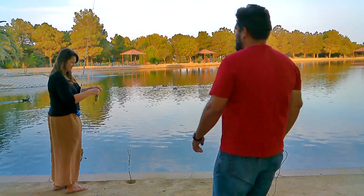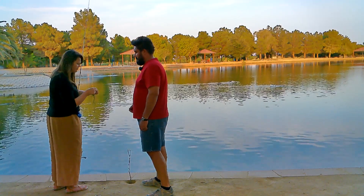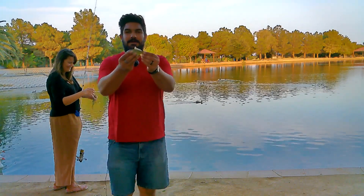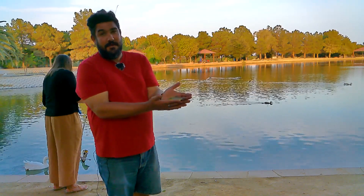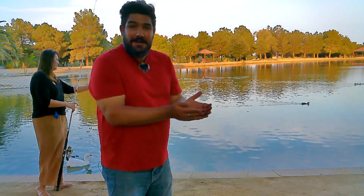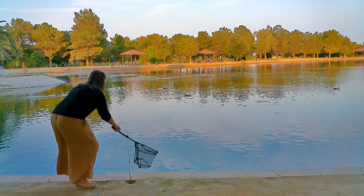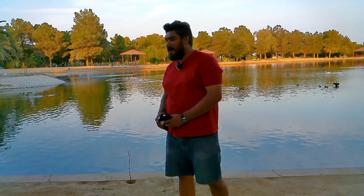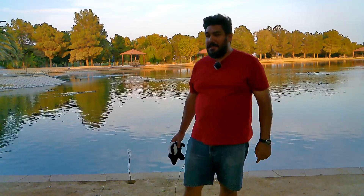Alright guys, seems like we have our first little fish on! Just to show you guys, this is a baby little carp — small guy out there. Hoping to get something a bit bigger than this one, but we'll re-bait and try again. We're going to release this little guy with the net — we don't want to drop him. We'll release him slowly back into the water. That at least means we can get rid of our skunk, we're not getting skunked today!